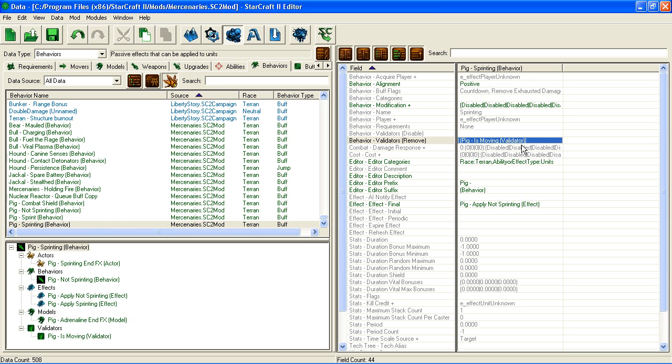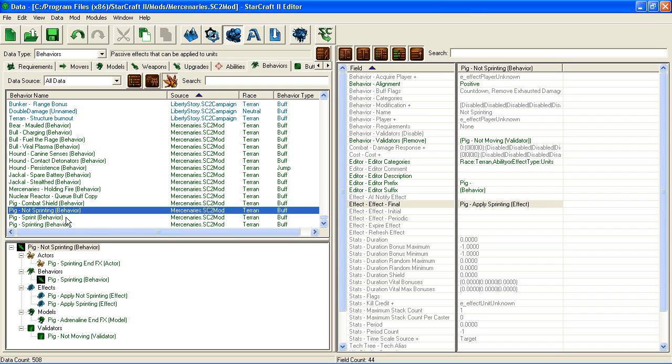Remember, it may be kind of confusing. It's once the validator returns false is when it removes itself. So when it's not moving is when it removes itself, and then when it does get removed, it calls the final effect, which applies the not sprinting behavior again.